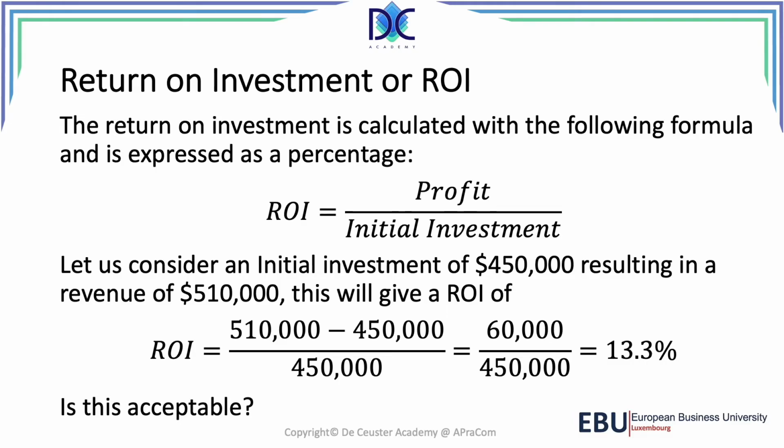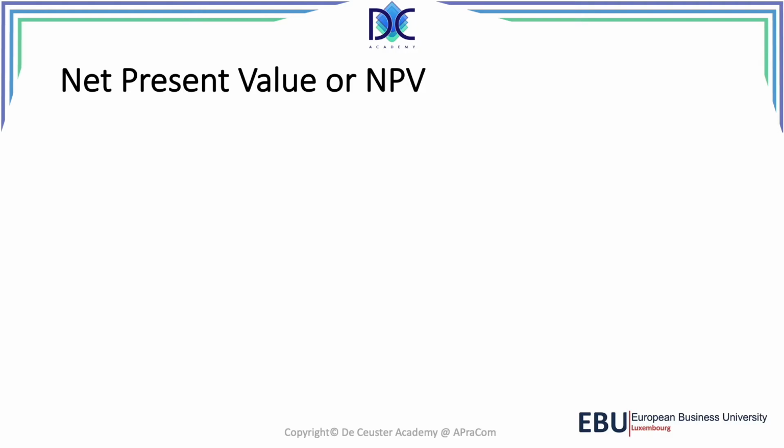It depends on the industry you are working in, and that's the main thing that you have to consider. A more interesting parameter is the net present value. The previous parameters had some disadvantages because they did not take into account the time value of money. So all those cash flows that we considered were not discounted and are too high. So we have an underestimation of the payback time and an overestimation of the return on investment.